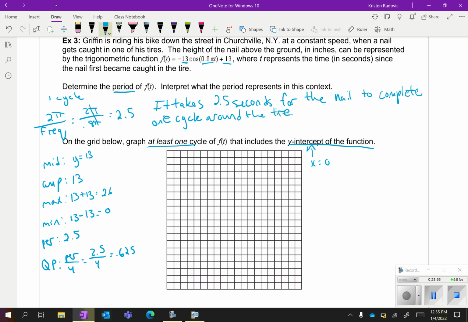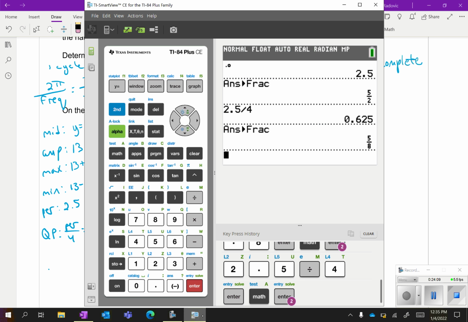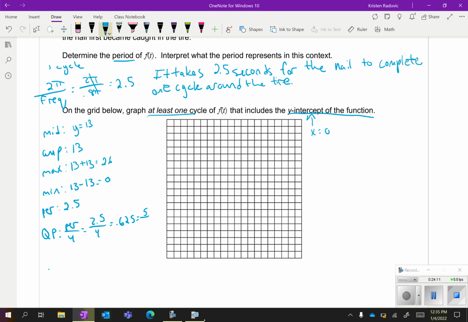Actually, that decimal is going to be kind of ugly to add. I'm not going to go with the decimal. I'll do it in both. If you want to go with the decimal, what was it as a fraction? 5/8. So if you were to do your quarter points in decimals, 6.28, add another 6.28.